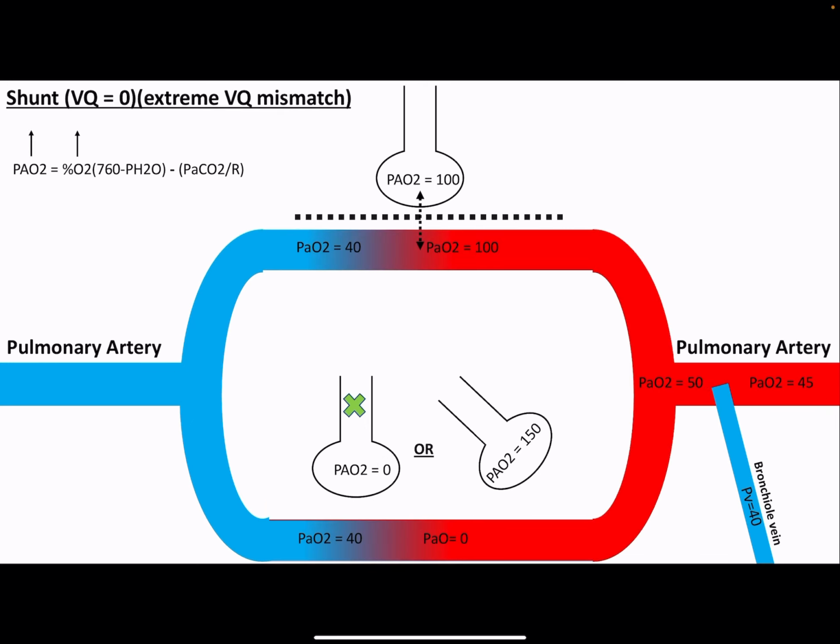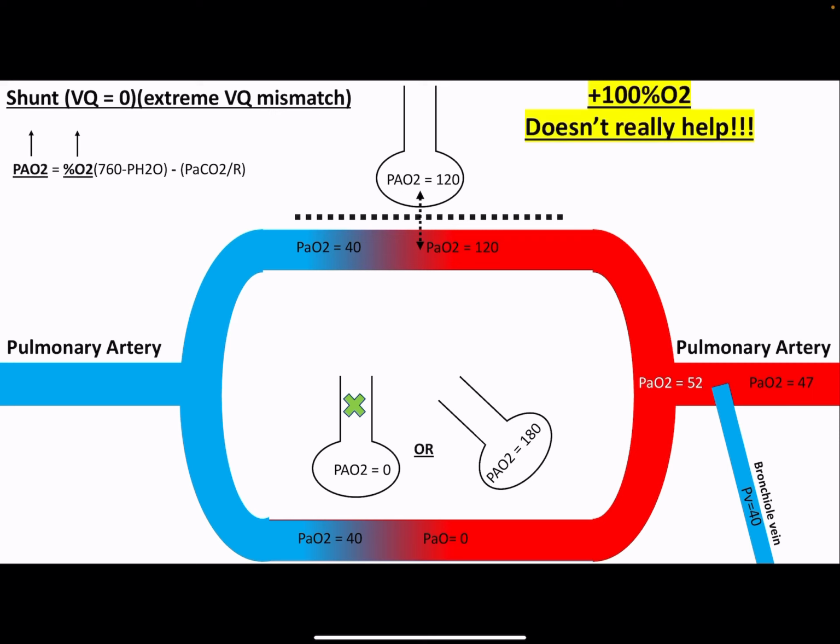So now the shunt, why does it not help with the shunt? Again, there's no compensation. The hypoxic vasoconstriction is not helping. We can imagine that this would be like a foreign body aspiration. Maybe this is like a PFO or an AV malformation. Let's use that. So if I go from 100 to 150, yeah. So again, I probably should have changed the previous one. Who cares? So this is 180. That doesn't help this at all in the slightest.